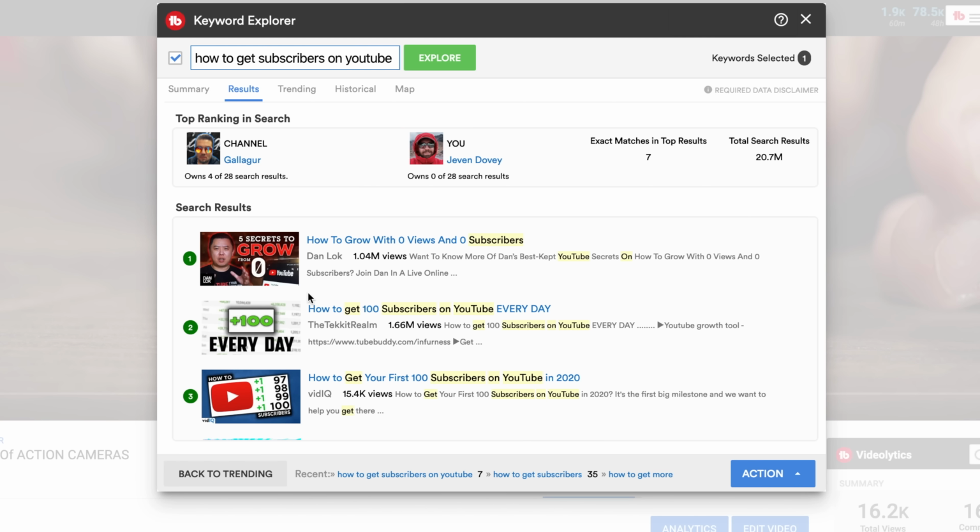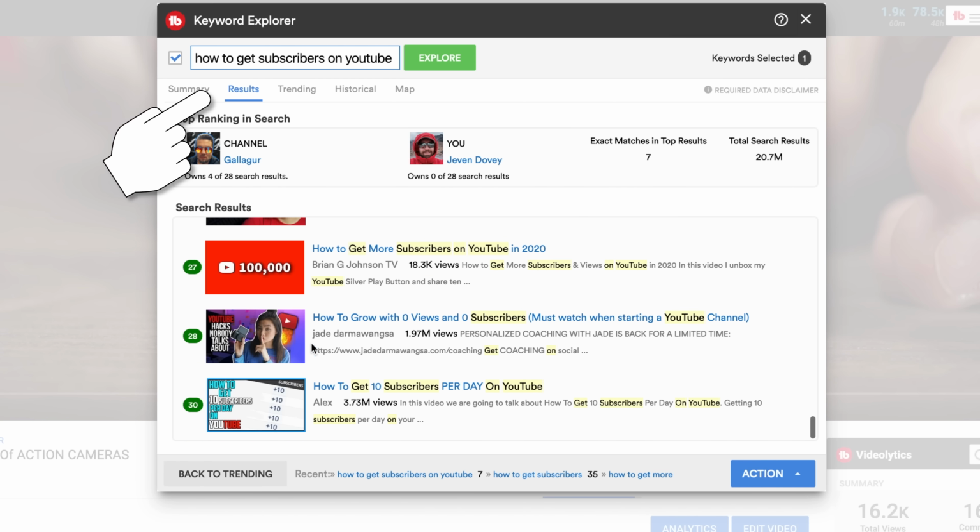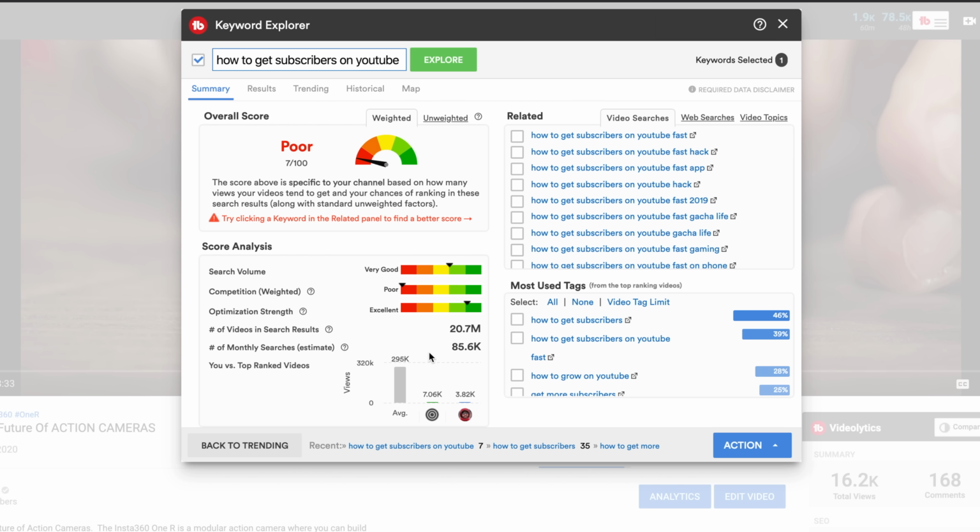So if you're targeting a specific keyword, you're gonna pop up potentially on that first page when you have a new video. And if you can get your view count up to that barrier to entry, then you're more likely going to stay up there on the first page of search results. That's what you wanna do. And then after the 7 days are up, it kicks those new videos down, and then you go lower and lower in the search results. So the barrier to entry is super important, and you can go through the top videos in the first page results and find this yourself. You could also go on TubeBuddy and look at the results tab, and it shows you all the top videos. Or when you have the upgraded license, it pops right here in this weighted tab.